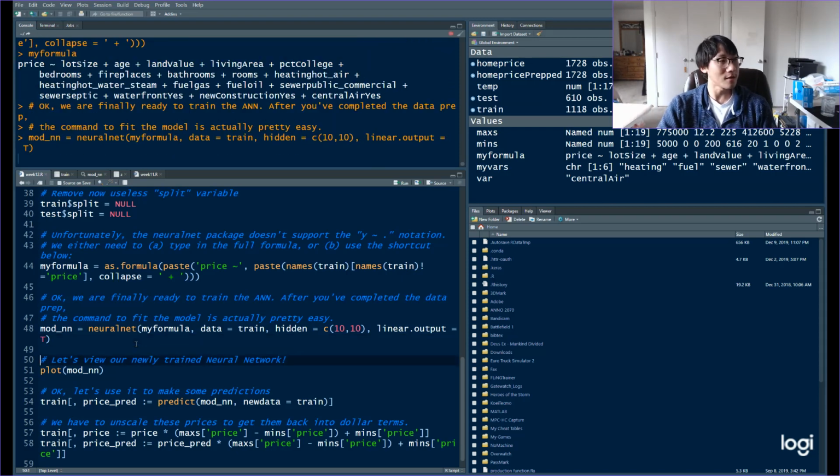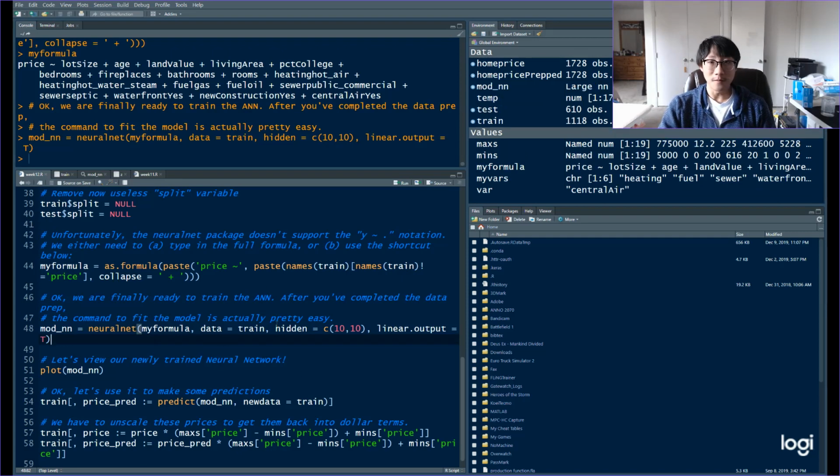You can see we have this mod_nn in memory now, and it is the neural network that we trained.